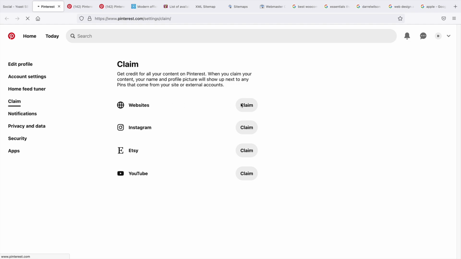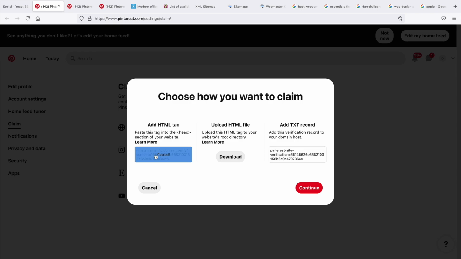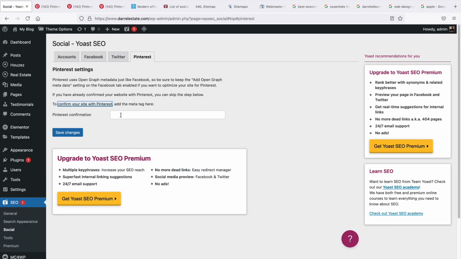Now you will need a Pinterest account for this to work, and you would just go ahead and click on claim, and then copy this text and display it right here. Now Pinterest is actually pretty good for traffic, because whenever you see those images on Google Images, usually that is spread out by Pinterest. So it actually is a pretty good idea to connect your website with Pinterest. So there we go. We connected our websites.